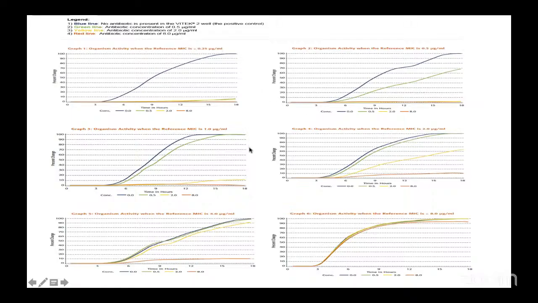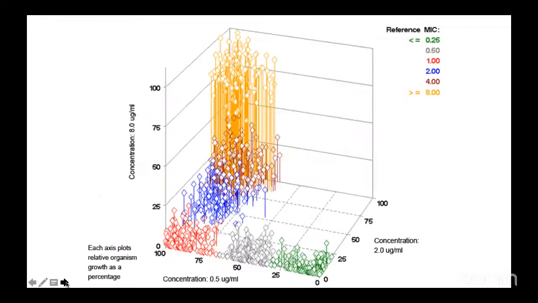So you have different versions here as to what will happen at 6 hours, 9 hours, 12 hours, 15 hours, and 18 hours. The red line here will tell you when the antibiotic concentration is the 4th one, that is, say, 2. So if you had 4 concentrations, 0.25, 1, 2, and 4, this is how your curves will look. Now, it will become very confusing if you see all these curves and then make a decision, so it plots it into a 3-dimensional curve.